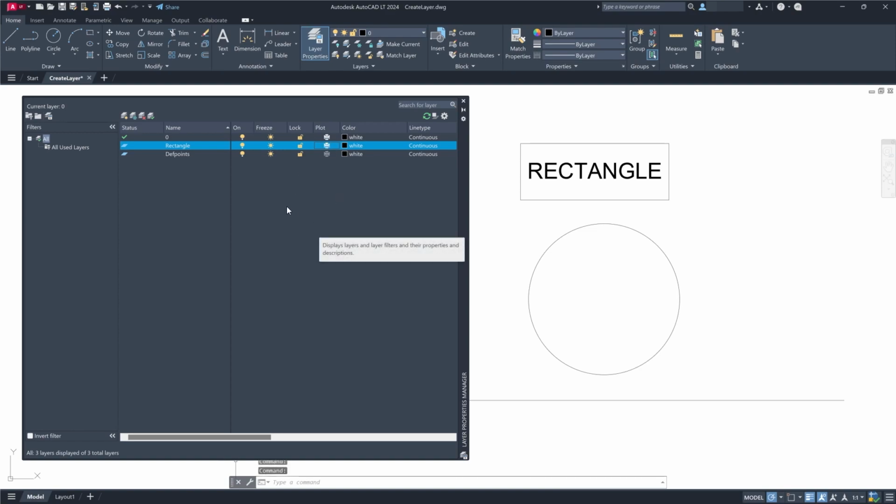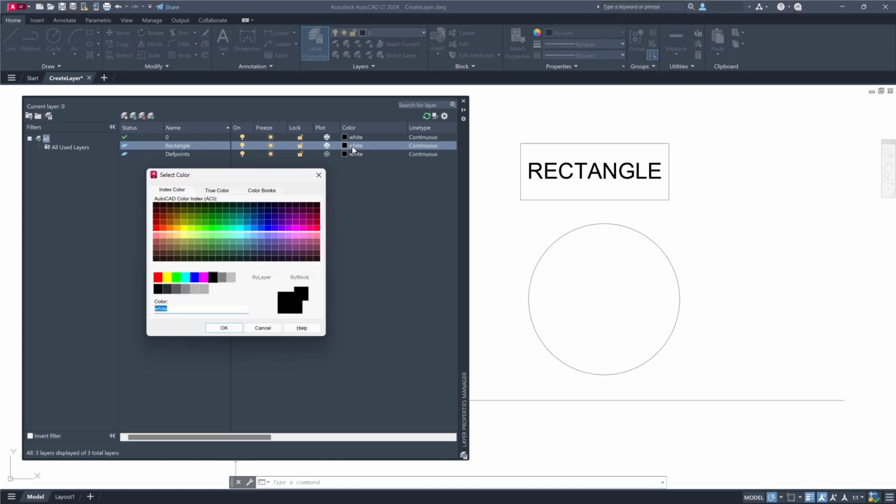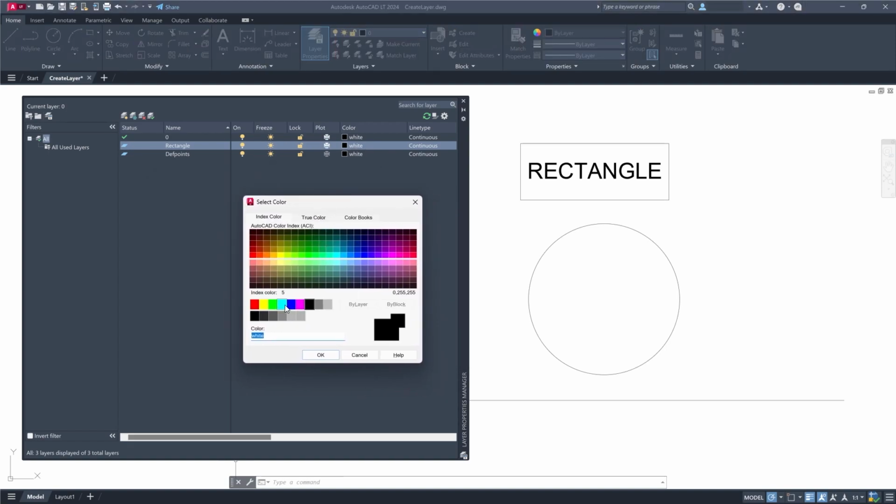In this case, it doesn't really matter. And then we've got color here. So, if you click right on the color, that'll pop up your color picker. And I'm going to change the color of my rectangle to, you know what, let's go with like a dark green here.